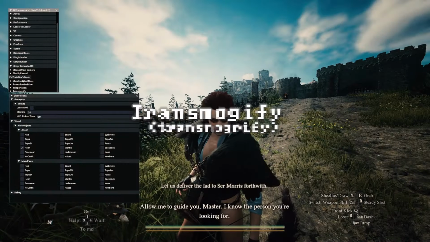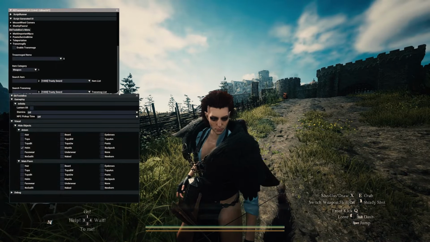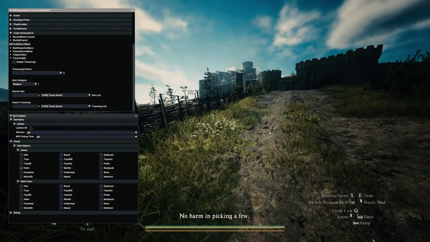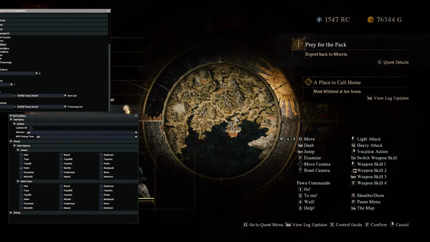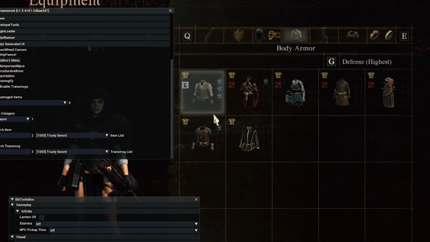If you just go down to the bottom here, you'll see Transmogify. Scroll down. We can click and make this a little bit bigger here. All right, so check this out. What have I got on here? I've got on the Rangers thing. Sometimes it's easier to hit Escape and then click on Equipment. Click on Equipment, and then I'm going to see what I'm wearing right now, which is the Rangers vest. So come over here to this thing.